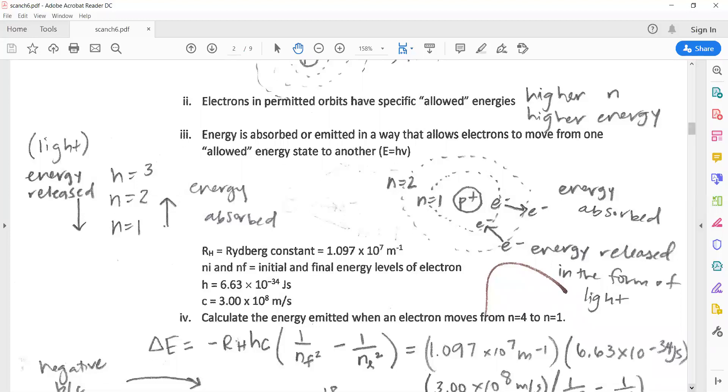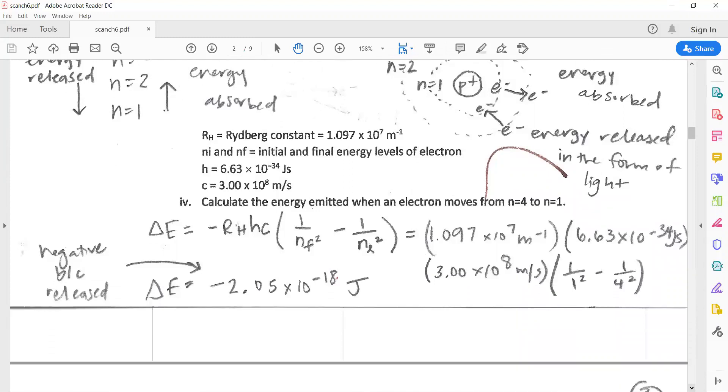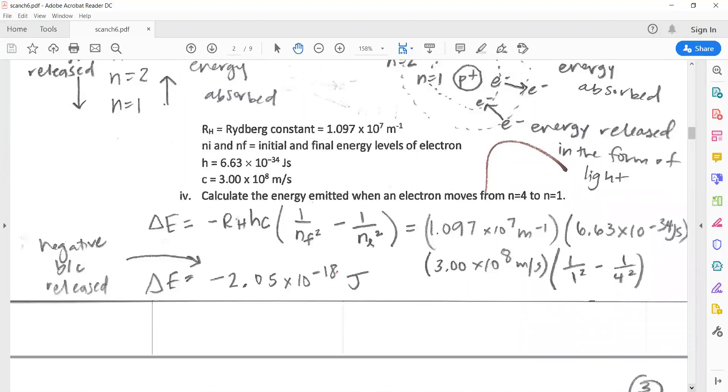We have some calculations and equations that will help us figure out how much energy is being absorbed and released by an atom. We have some new constants: Rydberg's constant, ni and nf which means these different energy levels one, two, three, four, etc. You've still got Planck's constant and you still have speed of light.